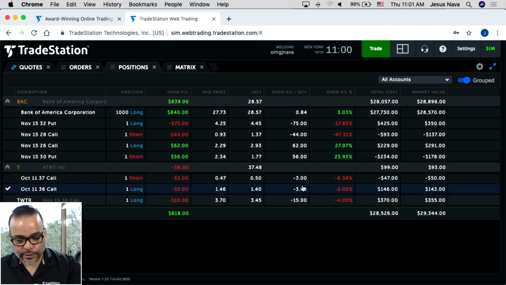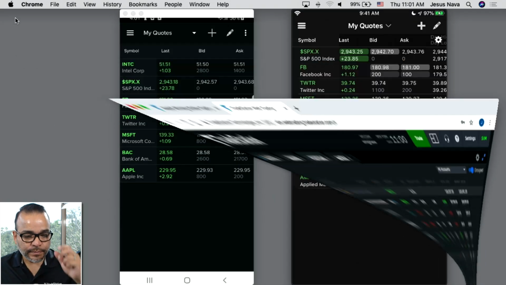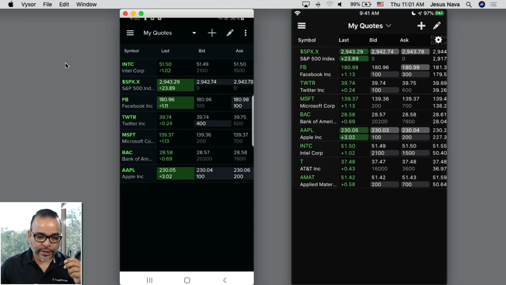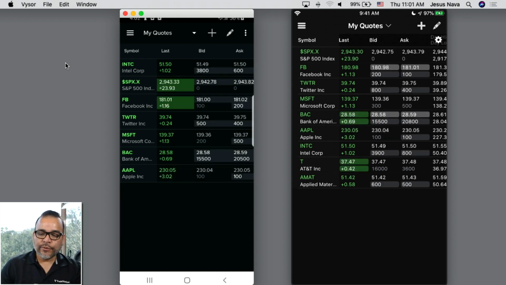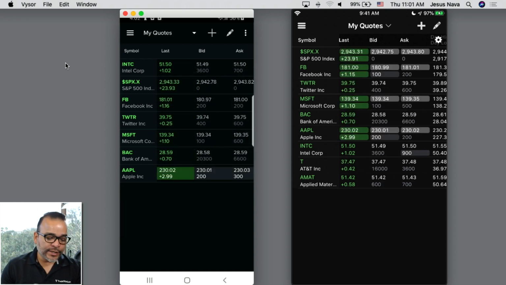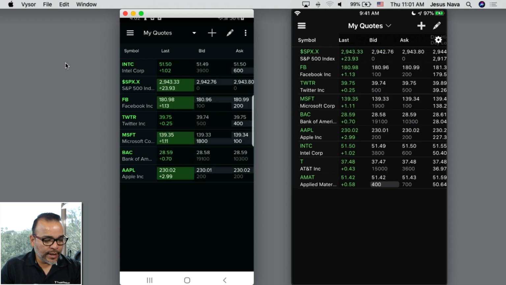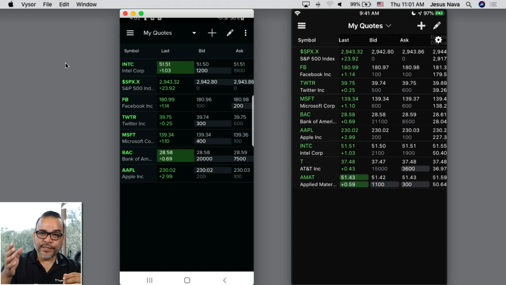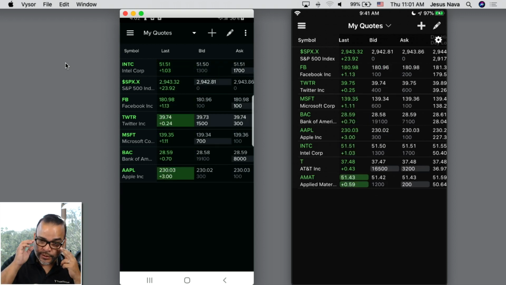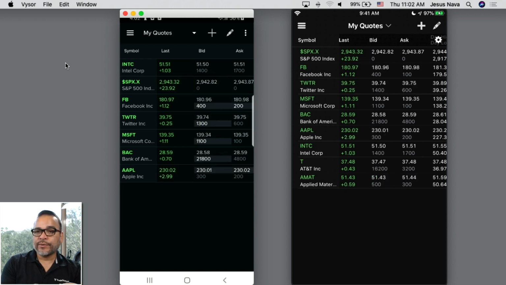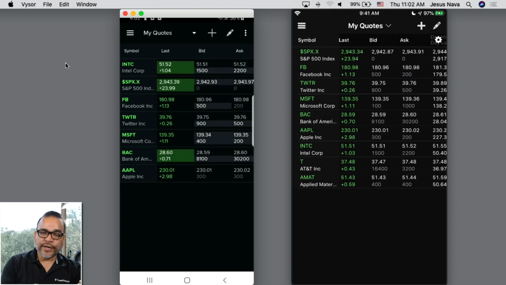Okay, let's go over here to mobile. These are my two devices. I'm running Android on the left, and I'm running iOS on the right. In order to access TradeStation Mobile, if you're using an iOS device, you go to the App Store and look for TradeStation Mobile.